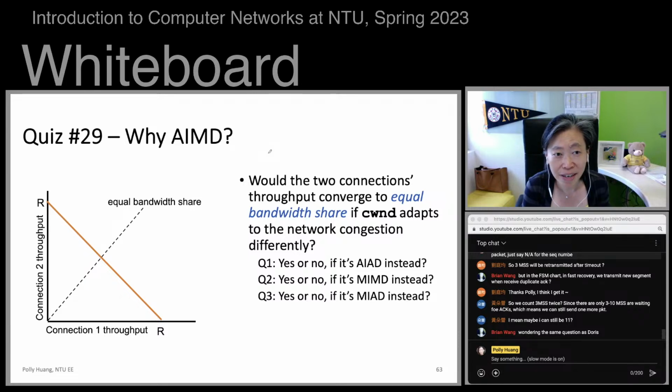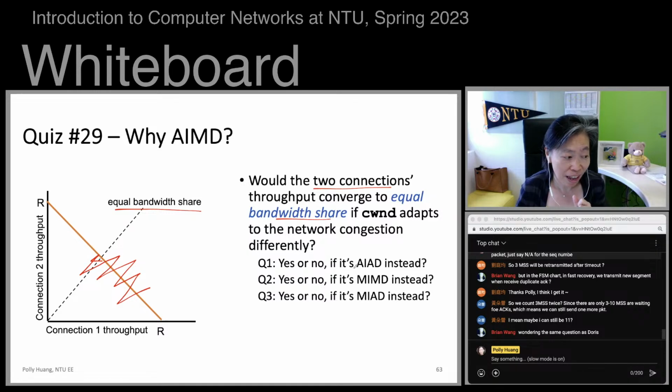quiz 29 here is to ask you, maybe there's really a benefit of doing AIMD, even though it looks conservative, because we see that both connections' transmission rates will converge to the equal share. Okay. So this question is asking, would the 2 connections' bandwidth share be equal if it's not AIMD?